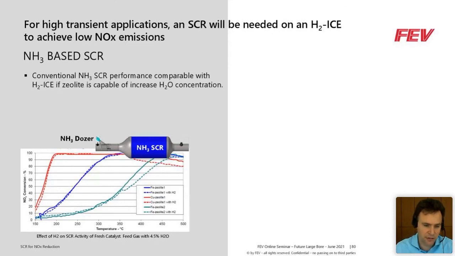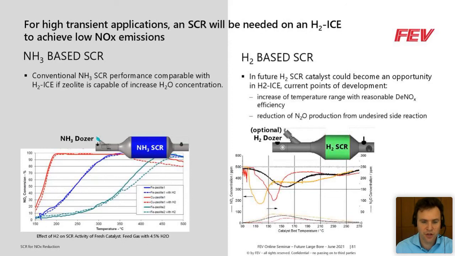And this gives us a very good hint that in the future we can continue to use our well-known SCR system today in case of need. On the other hand, we could also think about introducing an H2-based SCR for the future. This, of course, will not need an additional fluid, like ammonia here. But in this case, the technology today is at a quite preliminary stage, so the temperature window where this system has a reasonable DeNOx performance is very limited. And with different zeolites, this window also shifts to different temperature conditions depending on the zeolite we choose.